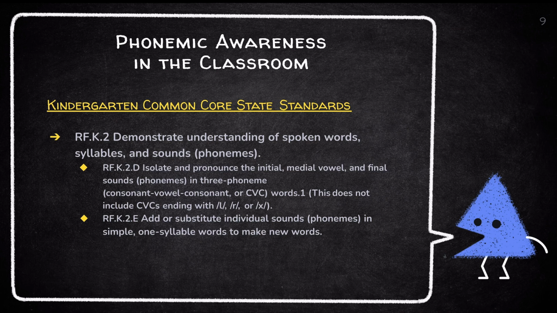And here we see the overarching one is demonstrate understanding of spoken words, syllables, and sounds, or phonemes. So that sound portion is the phonemic awareness, which again is the most complex part of phonological awareness. And so students are expected to be able to isolate and pronounce initial, medial, and final sounds in words. And they're expected to be able to add and substitute individual sounds in simple one-syllable words. So today we're going to give you a lot of activities that can help you meet your state standards in your classroom.